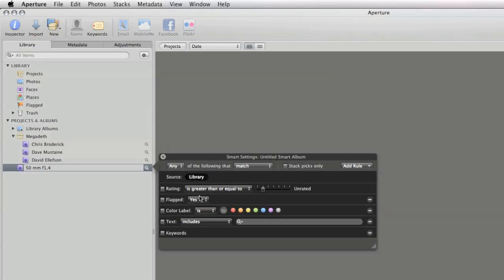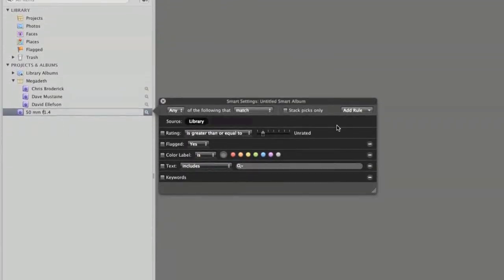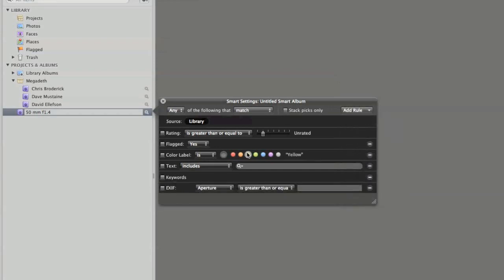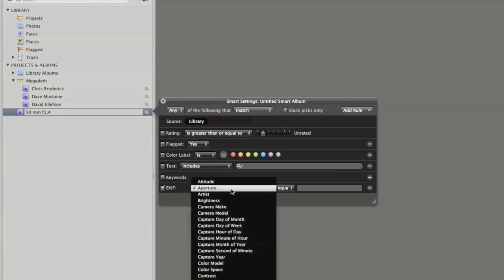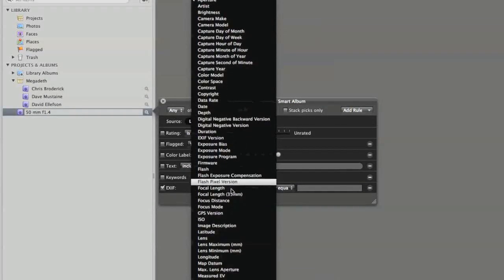and I'll go to my search results, and we've got some basic options already included which might not be suitable for us here. So if I click in the top right hand corner the Add Rule drop down menu, we can choose from all of these options here. And lens data is EXIF metadata, so I'm going to click on the EXIF drop down item. I'm going to tick the EXIF box, and from the first tab it's asking me which piece of EXIF metadata I'm interested in. So if I click on that, we can scroll through the list, and this list is huge. It is everything that can be recorded about an image.